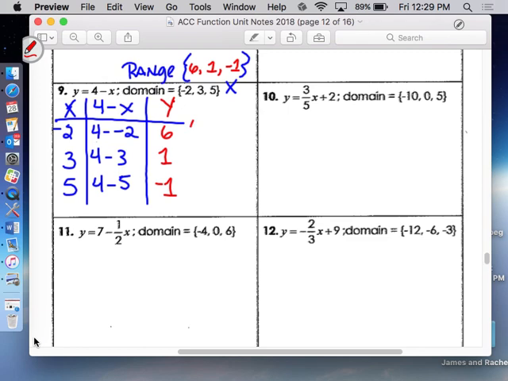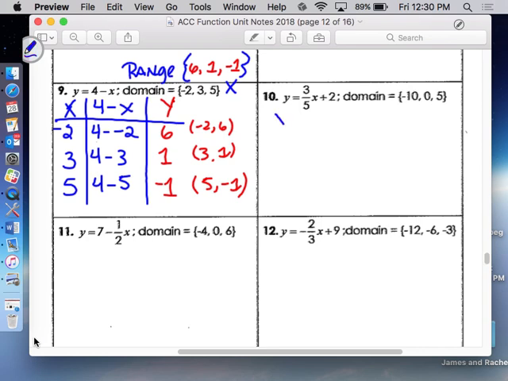And if you had to plot the ordered pairs, you would plot them like this, just like the front. And the last one, 5, -1. You're not asked to do that in this problem set. This is more about vocabulary and staying organized and understanding what you're supposed to do. Let's look at number 10 together because it has the fraction in it.